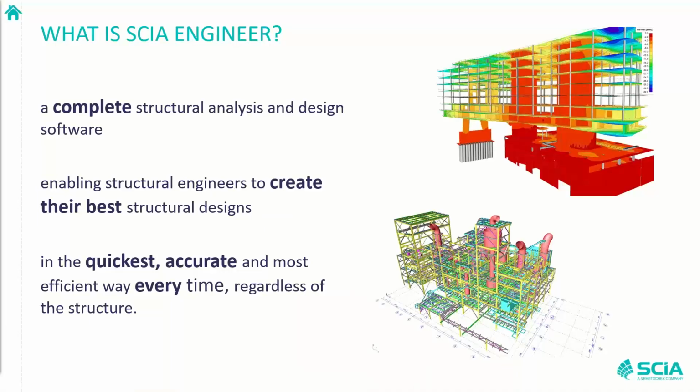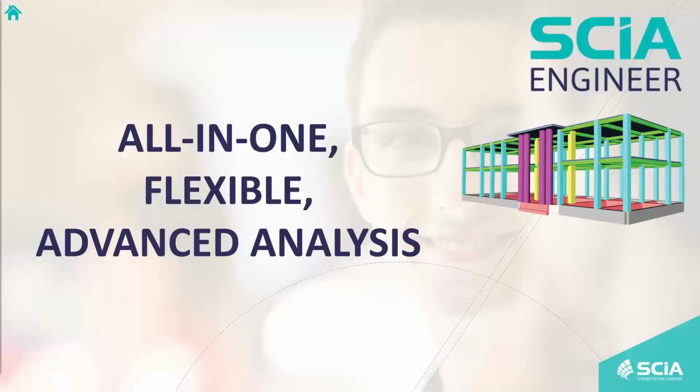So what is SCIA Engineer? SCIA Engineer completes structural analysis and design software, enabling structural engineers to create their best structural designs in the quickest, accurate, and most efficient way every time, regardless of the structure. It means you can invest in just one tool to handle all your projects. It supports all commonly used construction material, all types of structures, and many different analysis types.